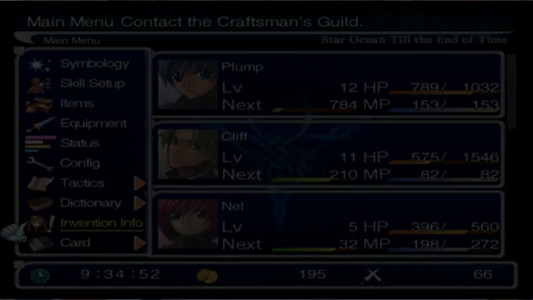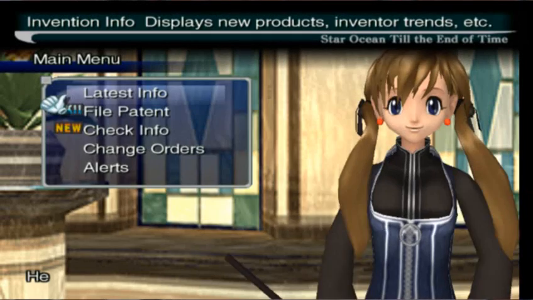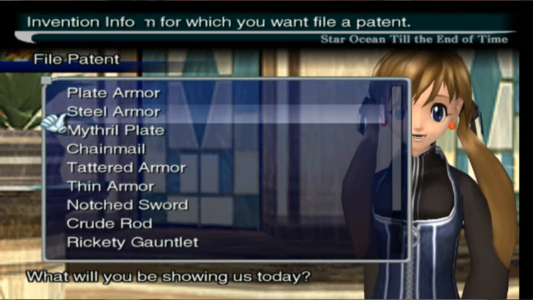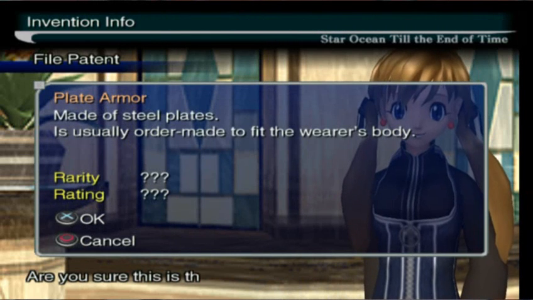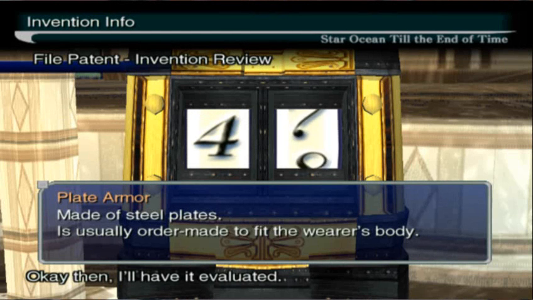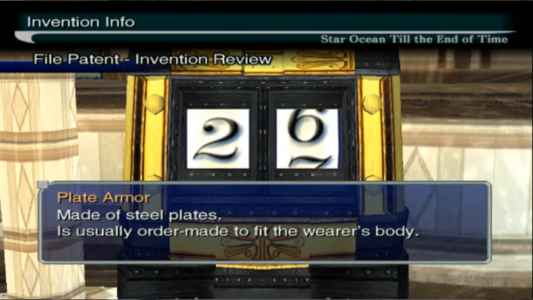Let's patent all of this stuff. Oh boy, do I have to sit through all of this? If I can't patent it all at once? Yeah, we'll do plate armor. I gotta see the ranking for this. 2, maybe a 3. Really?